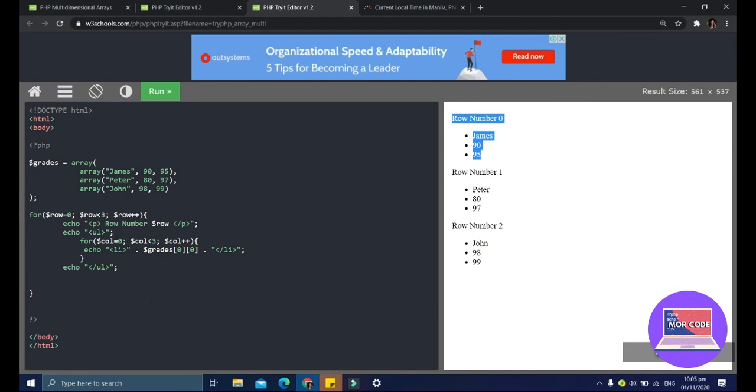Now the next time it loops around, it's going to be the first row, so it makes it 1, and here it will still be column 0, or the item 0, because in here it's going to loop around, it's going to make it 1, and then the next time it's going to make it 2, because it is responsible for the rows here. However, this one is responsible for the outputs here in the array.